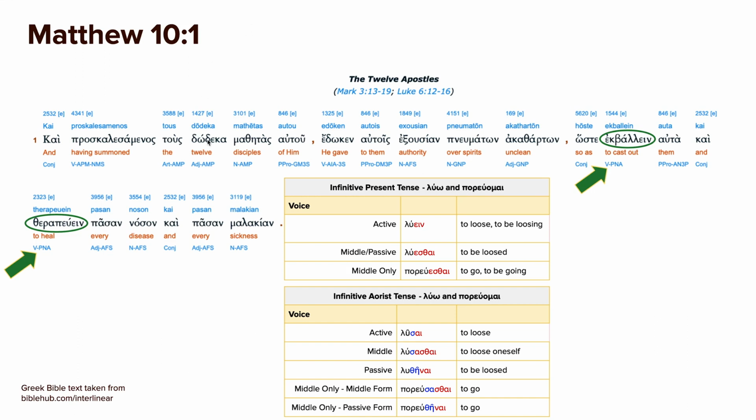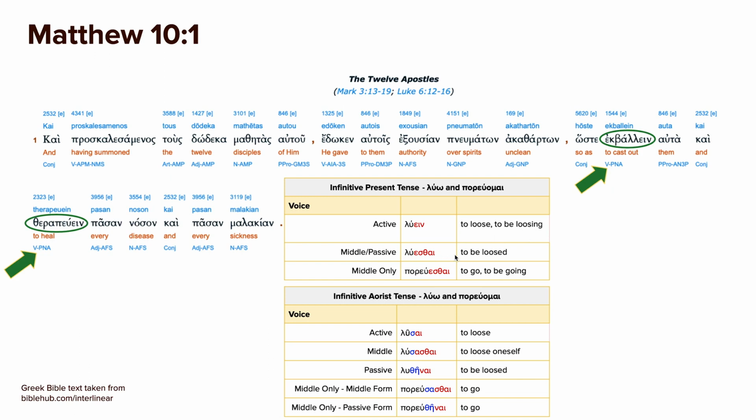All right, also in Matthew 10:1, let's point out these two verb forms, ekbalein and therapuein. Ekbalein means to cast out or to throw out, and notice it ends with the epsilon iota nu. And over here we have therapuein, also ends with the epsilon iota nu. That is the ending for your infinitive in the present tense active voice. The translation is, in this case, luein, to loose or to be loosing. So ekbalein can mean to be throwing out, or to throw out, or to cast out. Or to heal, to be healing. More in this case, so as they will cast out and heal every disease and sickness. It's more like to cast out. You wouldn't be using this present participle to be casting out.